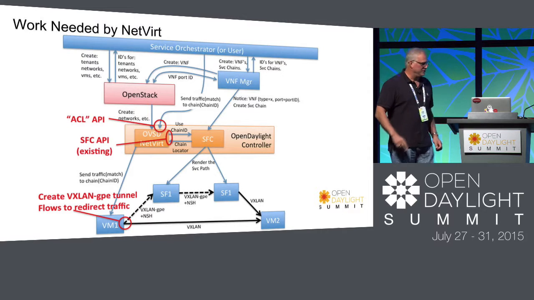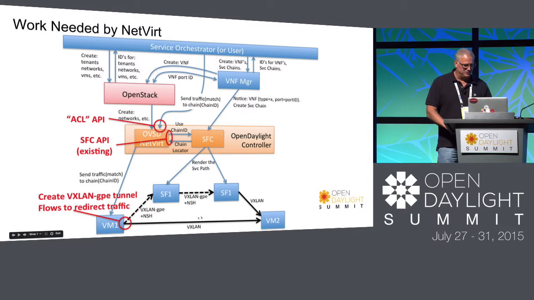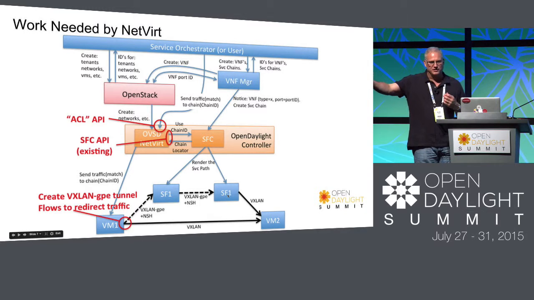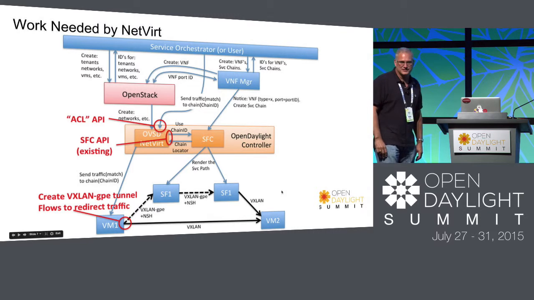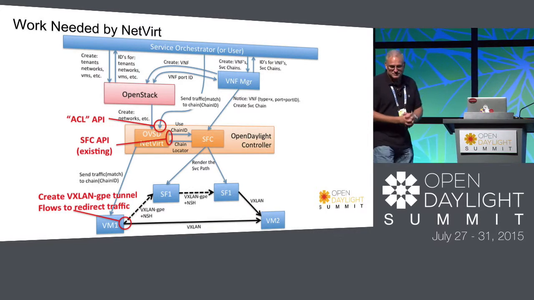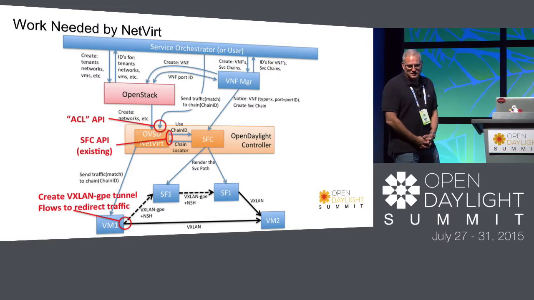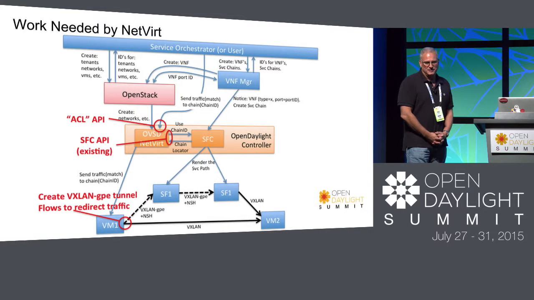I thought you were asking, this is really showing VM1 talking to VM2 over a layer 2 network. I thought what you were asking was, would it be possible for one of these service functions to route it someplace else in a different layer 3 network? I don't know. Typically, the flows I've seen discussed are all within the layer 2 network, but nothing is stopping it from forwarding it because of the network service header.